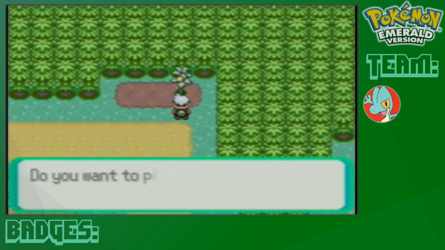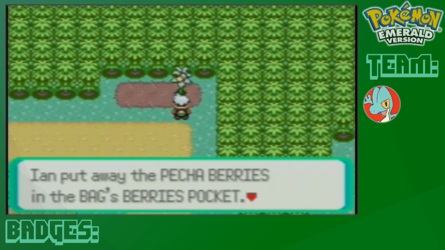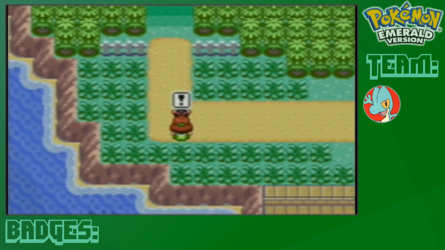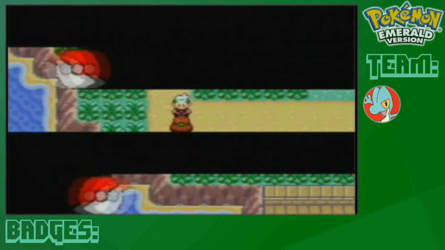And found 2 Pecha berries, woohoo! We will take those as well. And then we'll go up here and battle this trainer. I don't know if I clicked her or she saw me, but either way, we have been fated to meet. And she will ask us for a battle. And we shall accept.